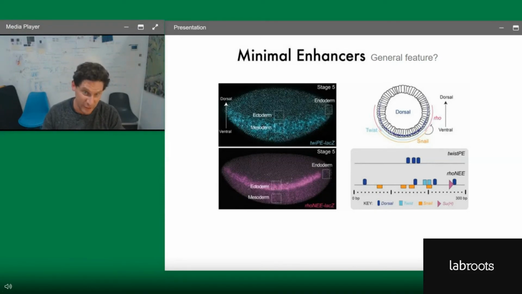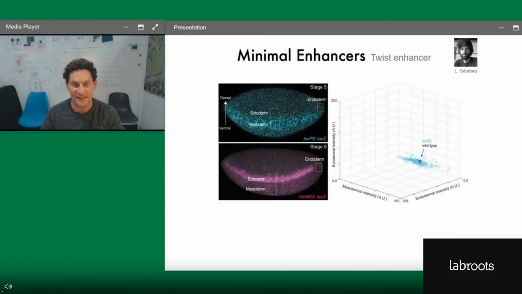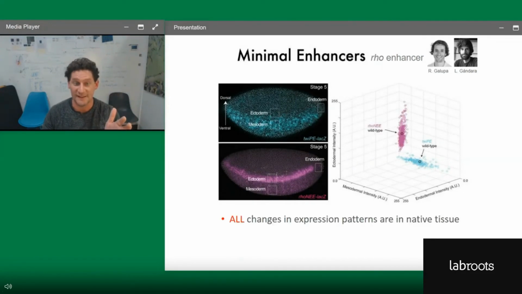What we found, which I still think is quite striking, is that twist was only limited to the mesoderm where it's normally expressed. We didn't get any extra expression. Same with this other enhancer, which gives these nice stripes in the developing nervous system, this one known as rhomboid. But again, everything was limited to these normal patterns of expression, which to us was quite shocking, because I think there's an enormous amount for us to still learn here.